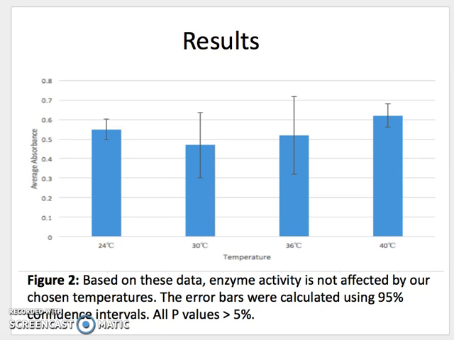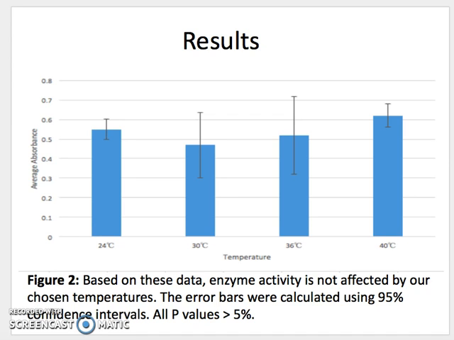In the figure, the bar graph illustrates the average absorbance of peroxidase solutions at 4 different temperatures. The first bar represents our control test at room temperature, 24 degrees Celsius, to which we compared the next 3 tests as we gradually increased the temperatures. At 30 degrees and at 36 degrees, there was no significant increase in average absorbance. In fact, the absorbance is lower, suggesting a lag in enzyme activity. When the materials are heated to 40 degrees, an increase in average absorbance is recorded.